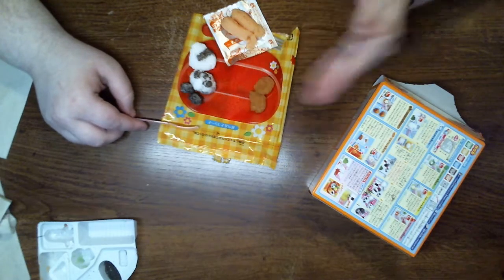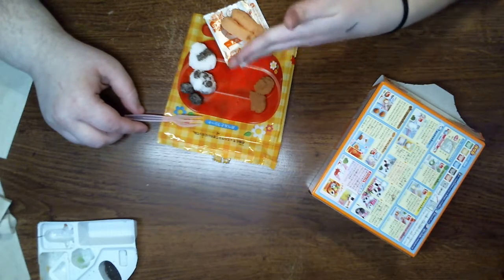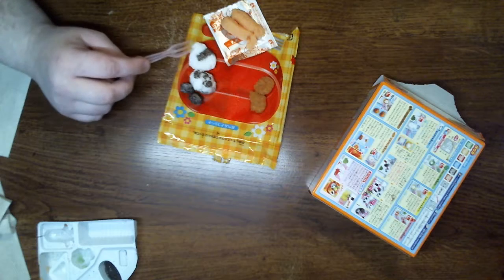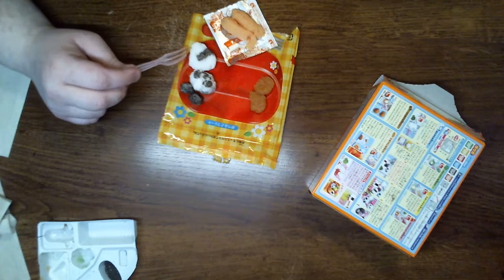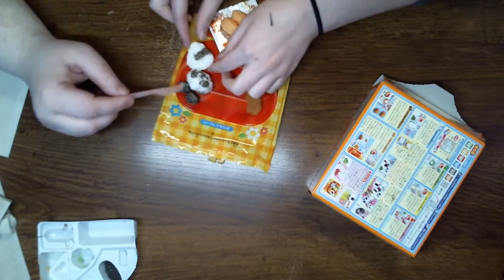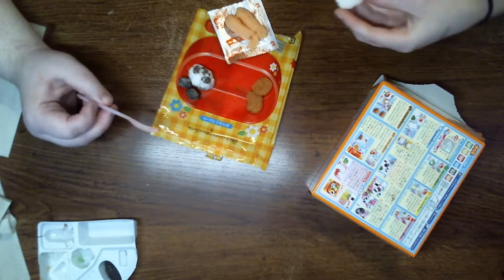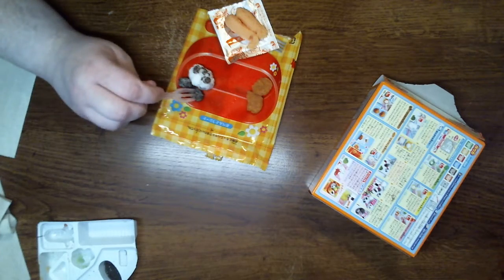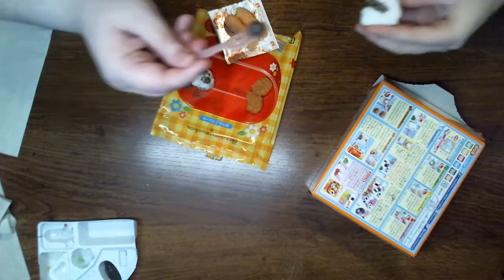Your roast ham is in the can. Okay. Do you want the panda or do you want the onigiri? I feel like we should do each other's. So I'll eat this. So you'll eat that and I get the majority of the rice. Oh, I see how it is. Well, I'm going to have an ear first. Bing.